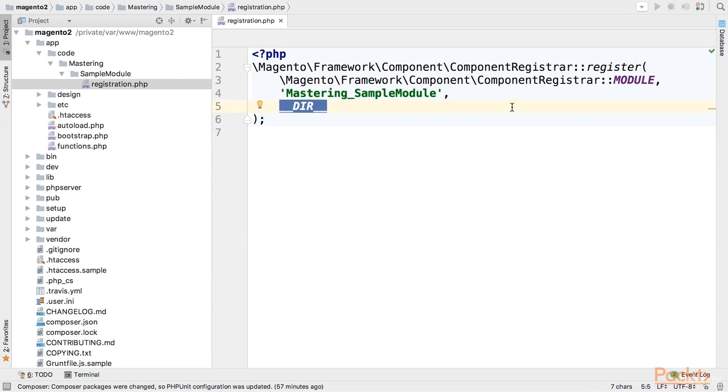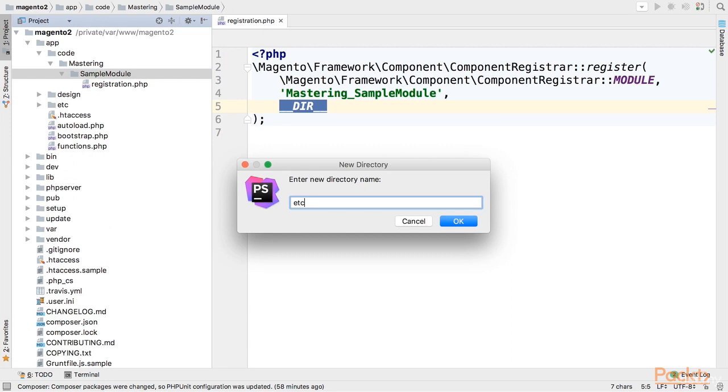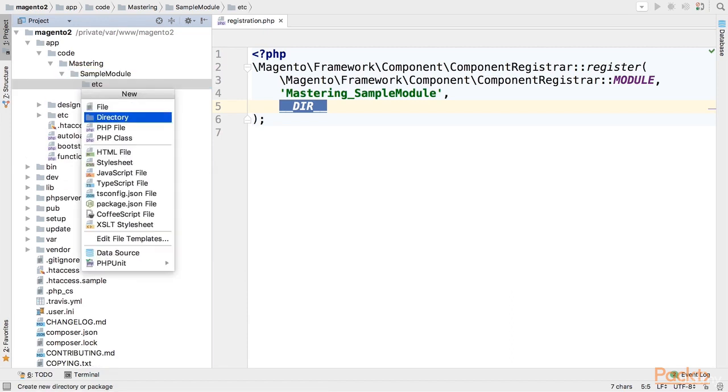Second required component of a module is general configuration file or module.xml. All module configuration files should be created under a directory named etc. And I will create module.xml here.